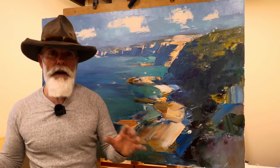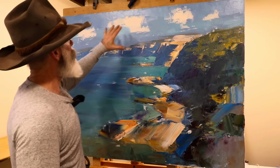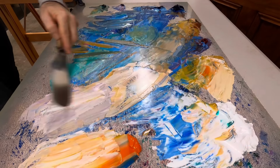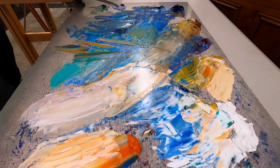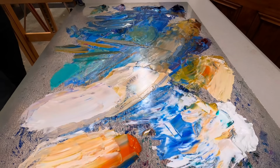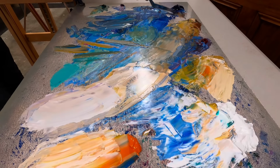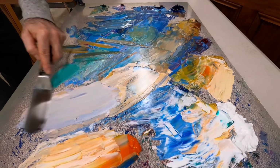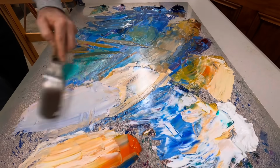Well, she's all coming along absolutely beautifully, but the biggest difference now is obviously I've left those clouds white, so let's put the clouds in. I want them to be keyed right back, so I'll get some of these blues and magentas. Even though they're nice warm ochre colours again, they've got to recede off into the distance and not compete with the foreground values if you want that illusion of depth.